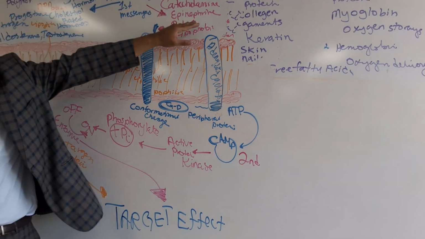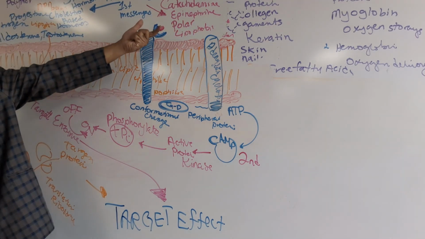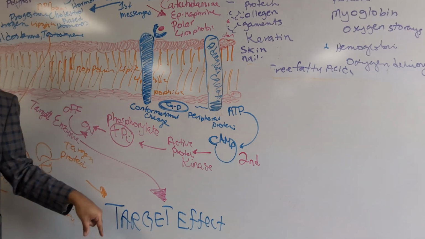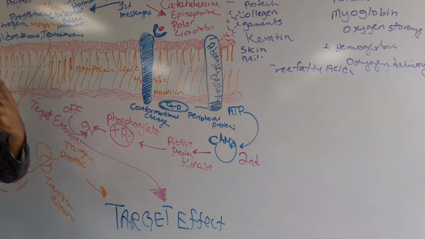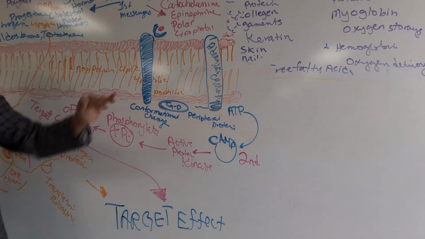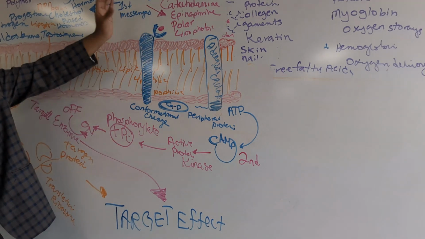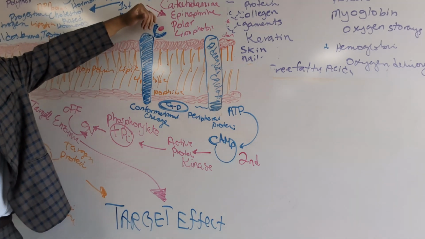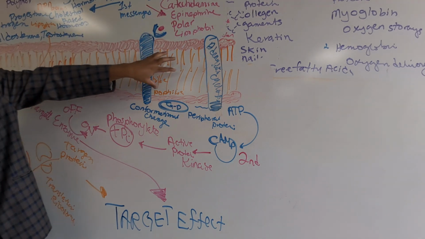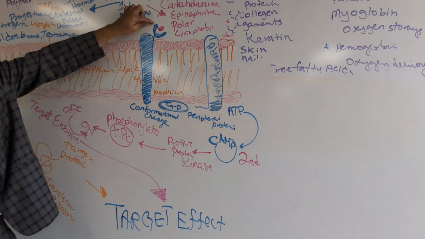But if you are a catecholamine, like epinephrine, and you are polar, you have to bind on the outside. You're not welcome to come inside because you're not orange. You're not lipophilic, you're lipophobic. You're not nonpolar, you are polar. So you cannot cross. You will stick to the outside. And once you stick to the outside, you're unable to come through, and you will be staying on the outside, binding a receptor protein.